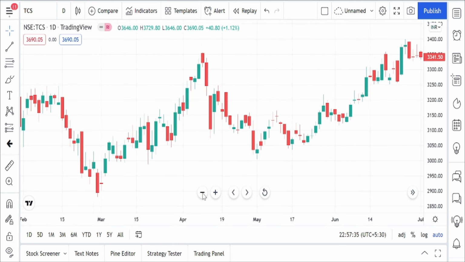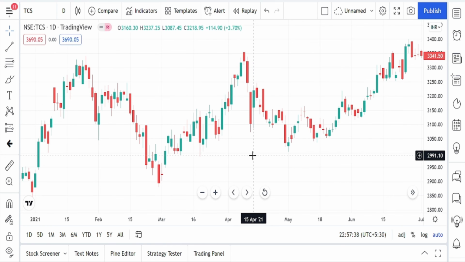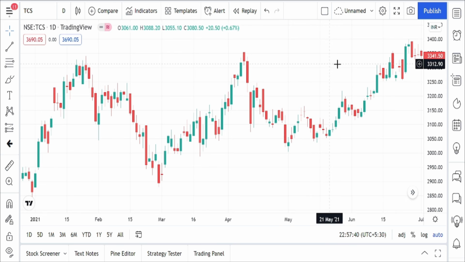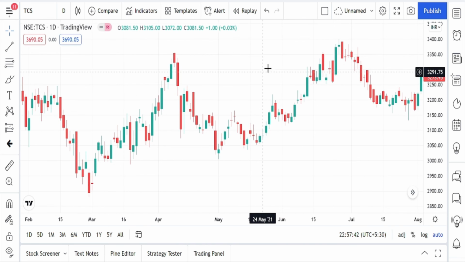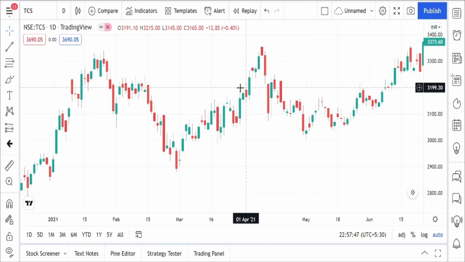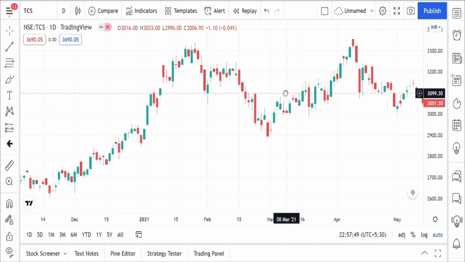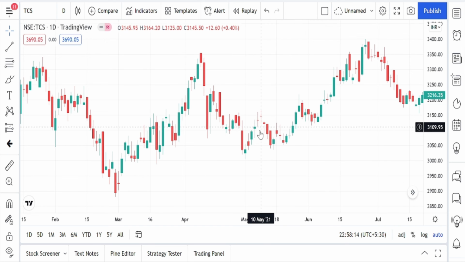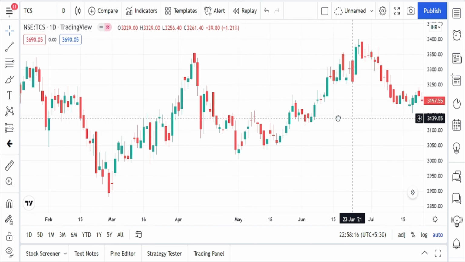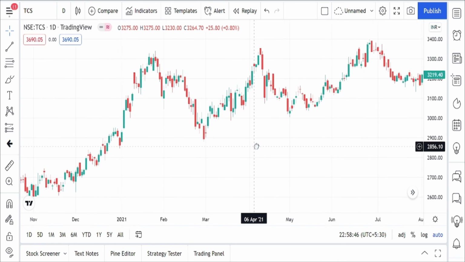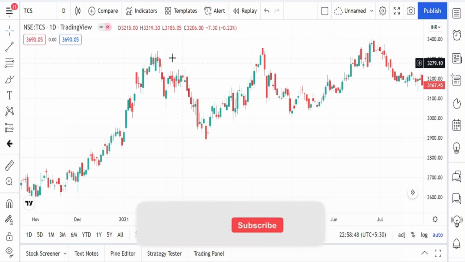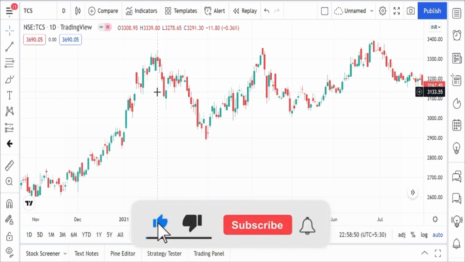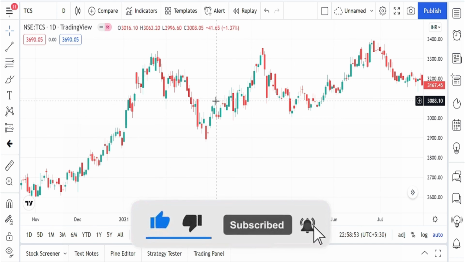And even if we want to take a position on the stock, instead of deploying 100% of our capital, let's try to deploy only some part of the capital, and if you get a confirmation signal in the next trading session, then we can go ahead and deploy the remaining capital. Here is one doji candle, right? So this is how we can identify spinning top or doji candle patterns, friends, on the chart.